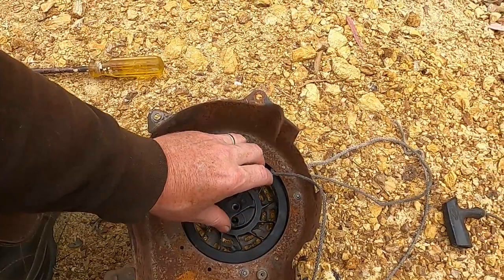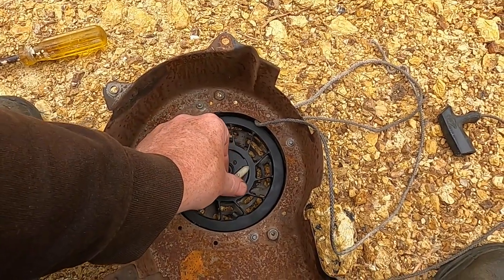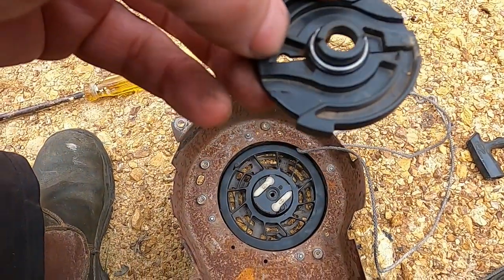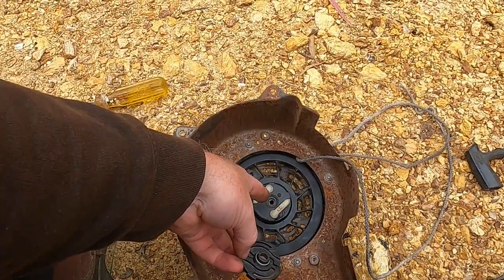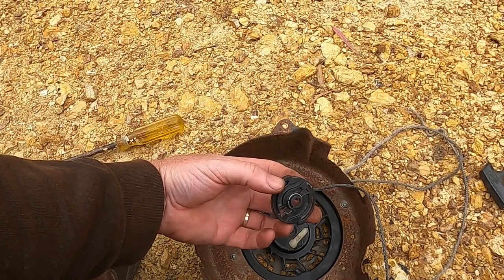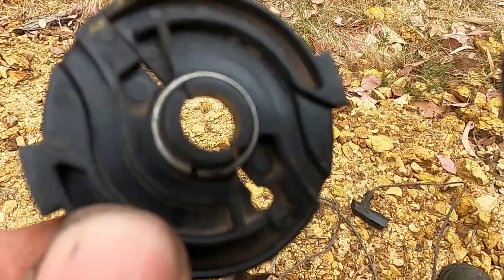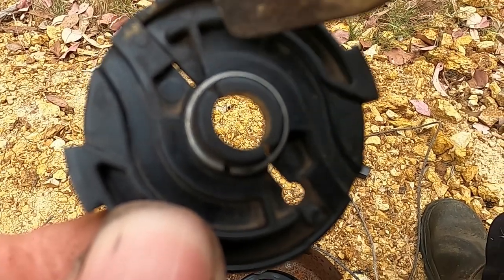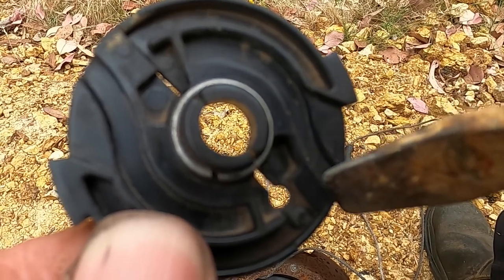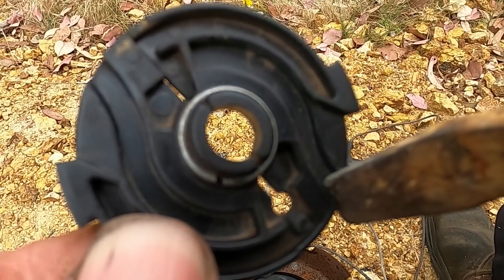Now, without letting that spring up, I've got to put these two little paw things in there. Now this thing, there's little grooves to help the paws come in and out. Now, I don't exactly know how to line it up. It looks like when it's in, the paws sit here. And so when it's in, the paws are in this bit along here, and then comes out here and they flick out. Actually, it probably brings them back into here, and they flick out when you pull the cord. There's knobs going back to there.